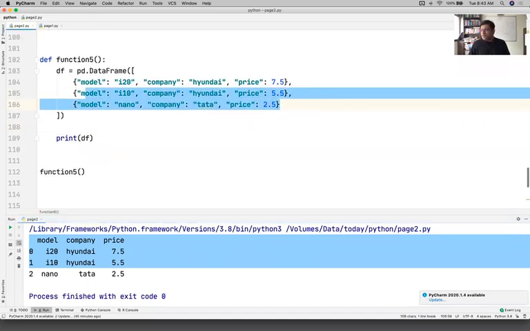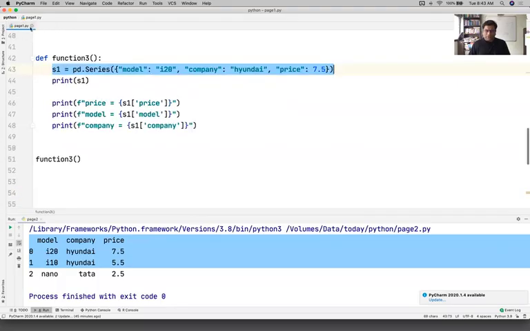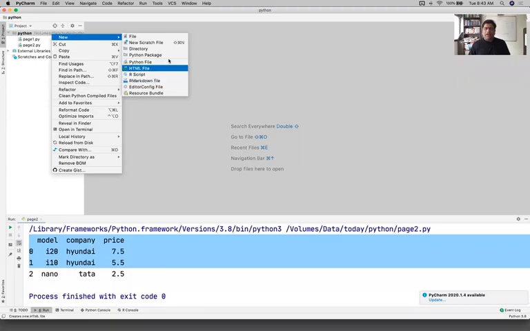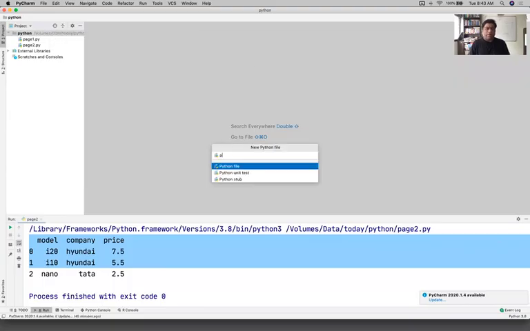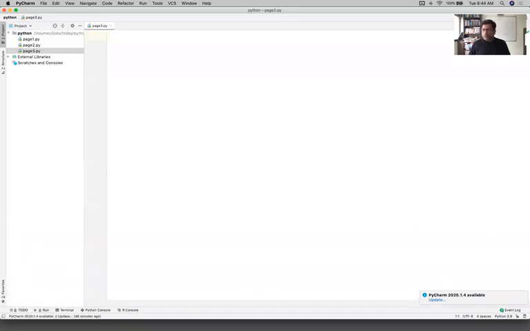Now, someone is looking for CSV. Ashish, this is an example of how to read the data from CSV, because this is the example which you are going to see frequently in the machine learning part of the world. So let me say this is page 3, and I need to get some data.